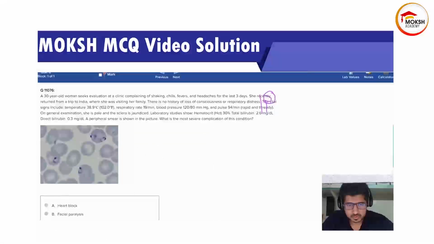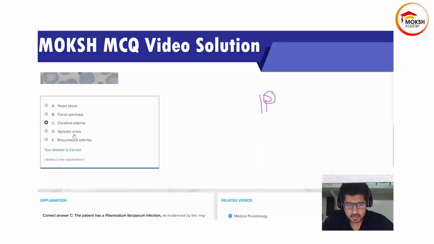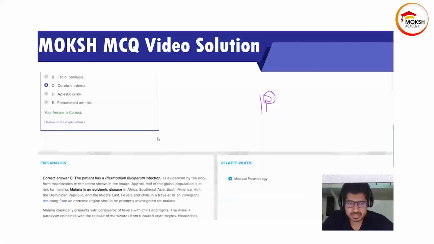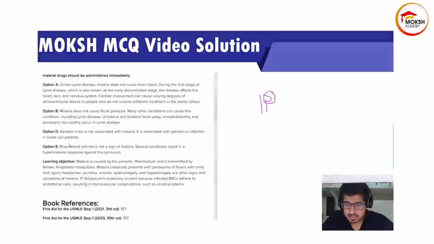Okay, so I think someone had answered aplastic crisis also. But aplastic crisis is not really seen with malaria. It is usually seen with parvovirus B19, especially in a sickle cell patient. A normal parvovirus B19 infection in a normal person won't really cause aplastic crisis. But in a sickle cell anemia patient, it will increase the load on the patient, and the cells are already sickled and damaged. After that, you have parvovirus, which will affect your progenitor cells. So in a way, you will end up having aplastic crisis, right?